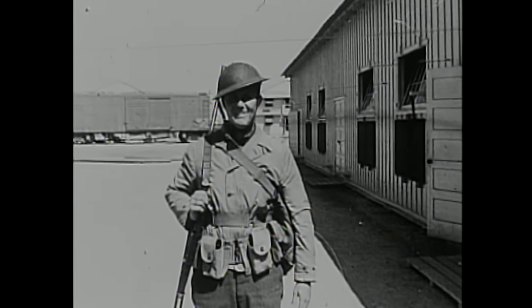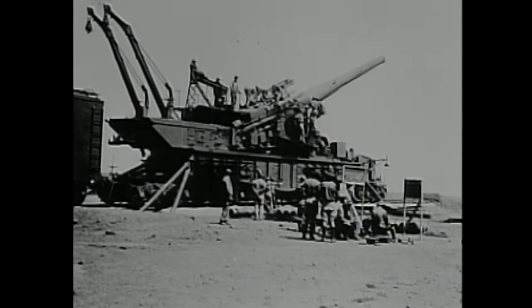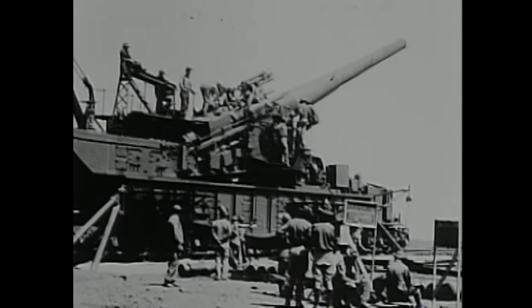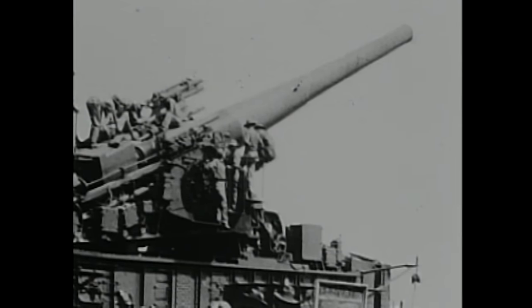Robert Hogarth was stationed on the lower reservation at Fort MacArthur, home to the two 14-inch railway guns of Battery Irwin. I came to Fort MacArthur on December the 10th, 1941, as a private. I was stationed on the railroad guns, and we had the opportunity to fire the guns. We had two guns, one for each gun fired seven rounds, and we did considerable damage to the city of San Pedro, where in glass damage alone, it was, they say, $50,000 worth of glass damage. The concussion was just terrific.